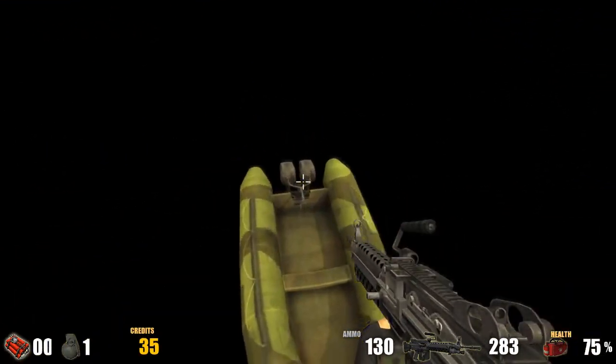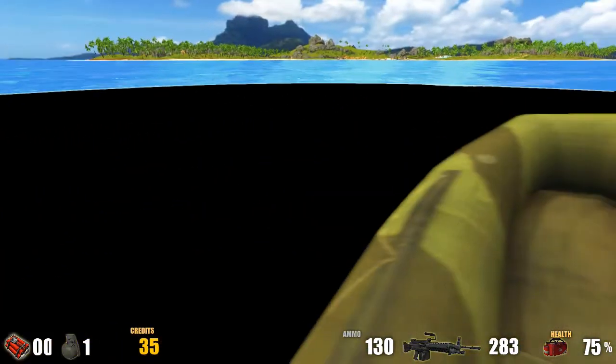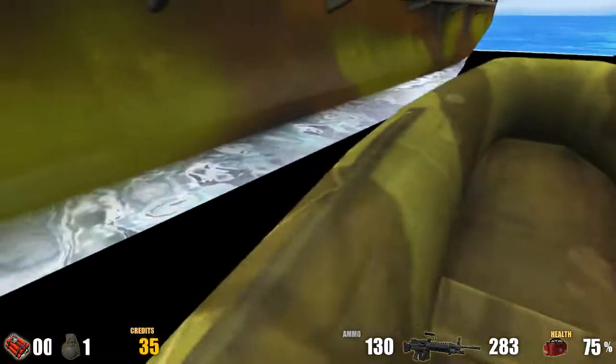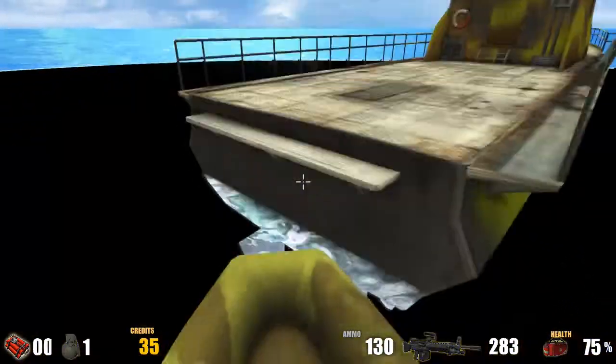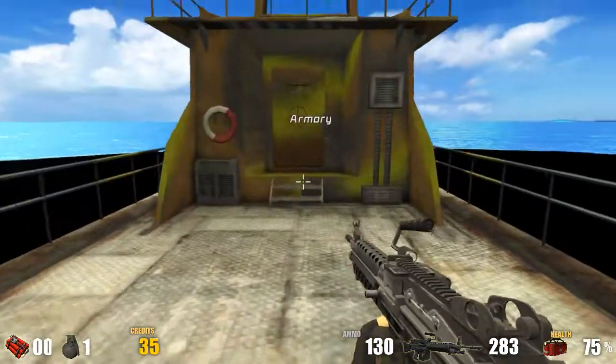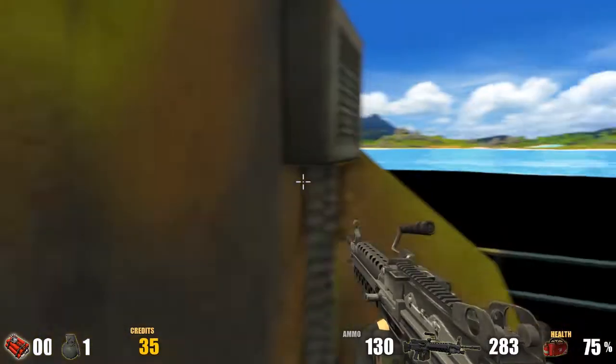Okay, I think I can hold a lot more ammo now, but we shall see. Ah, you know what I forgot to buy, which I probably don't have enough credits for, is the dynamite. Yeah, they cost 70 creds and I don't even have zero.